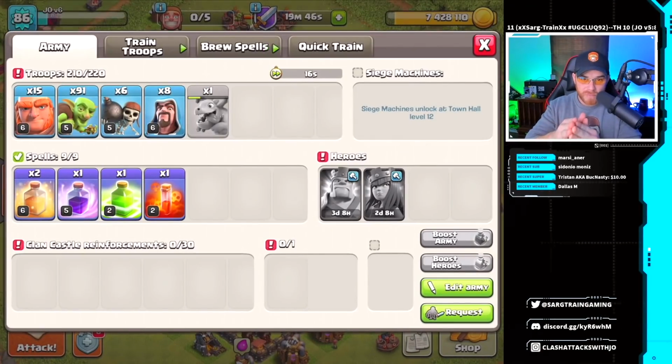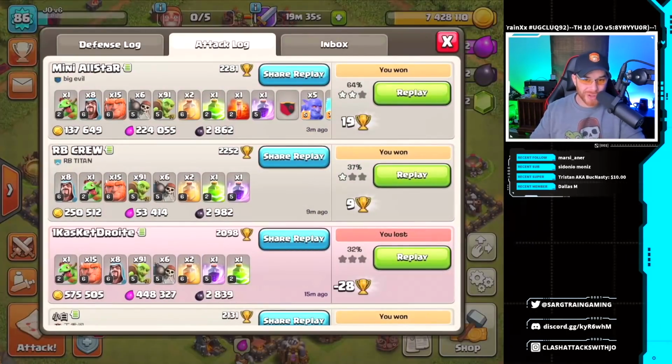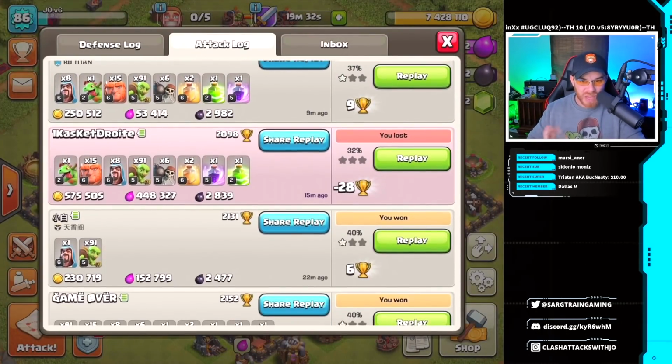While we wait for this army to finish up, we have a few seconds remaining. This is just an example army. There's multiple different variants of this army out there. You can drop some of the giants, you can add more giants. It's really up to you and your personal preference, but I wanted to show you the attack log for the last 24 hours. I've been using this army for about 15 to 20 hours now.